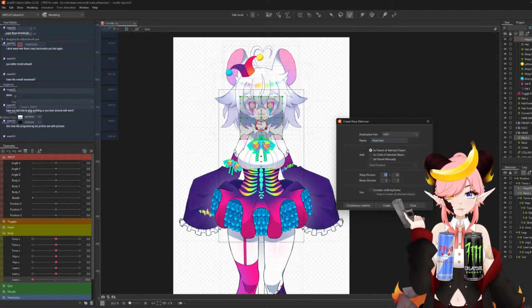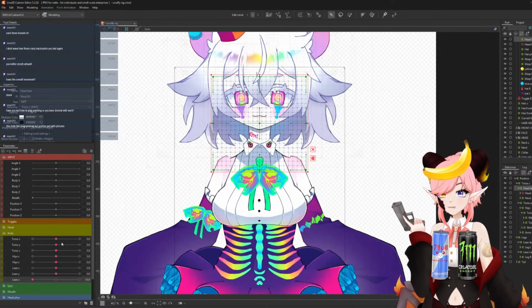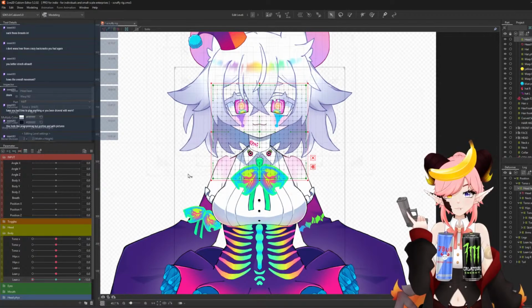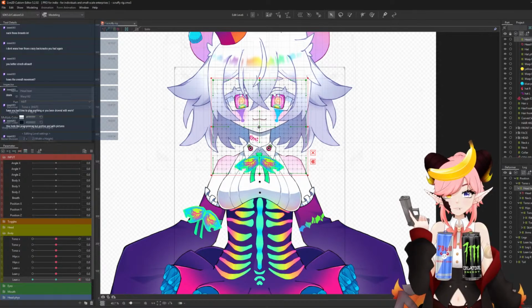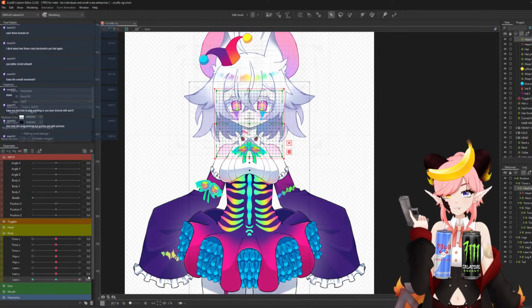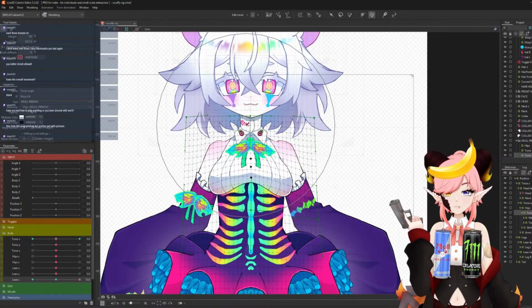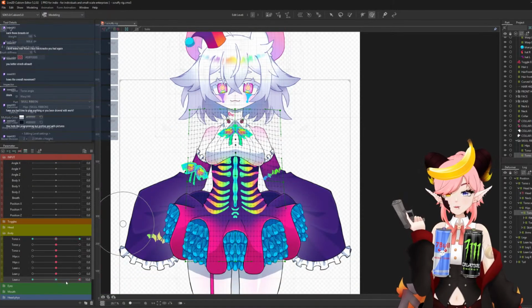So let's say head lean, 21 by 21. And this is kind of how that works. Make sure that's centered.